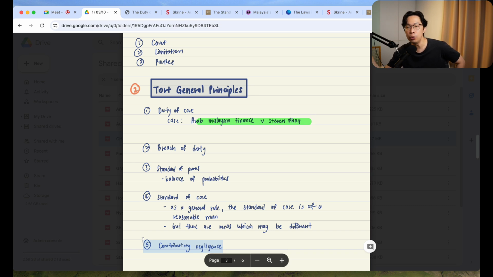As a reasonable man, at 1 a.m., would you cross the bridge? Or would you just look left and right, see that no car will come, and cross the road? So can you argue that it's what a normal person would do, so that the judge would not apportion the liability? Yes, something you can look at.